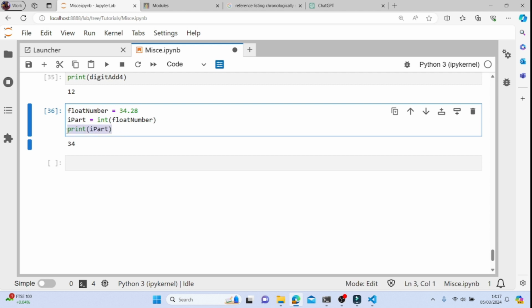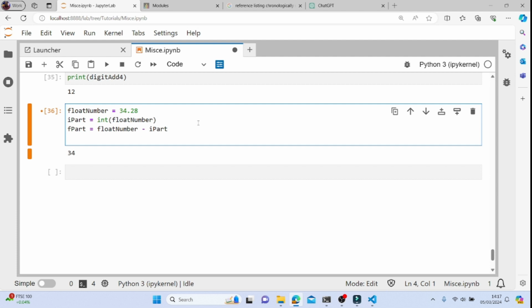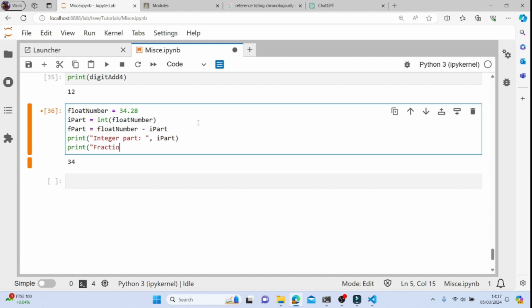Now how do we get the decimal part again? We get the fractional part by saying float of the original number minus the integer part. So we can print the integer part, which is now I part, and I can also print the fractional part, which is now F part.